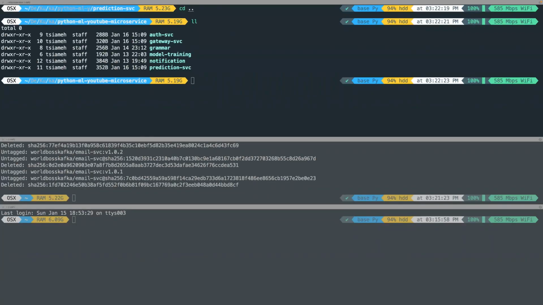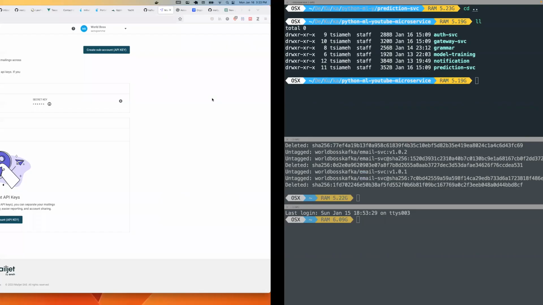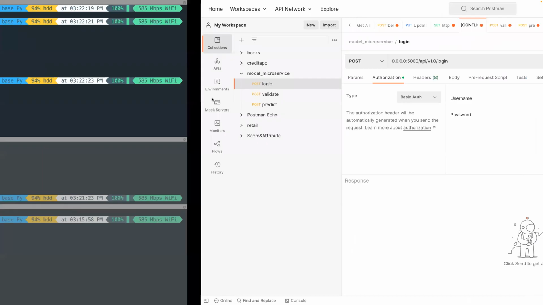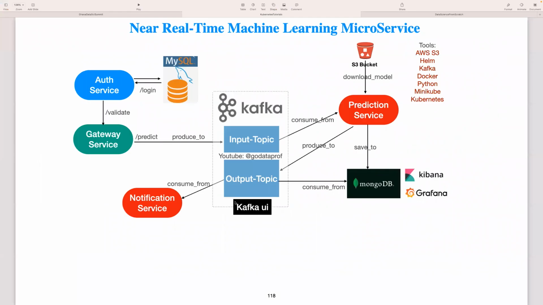Okay, so welcome back to my last video on the microservice. That is the machine learning microservice that we built earlier. So what we are going to do here is run all these microservices in our Kubernetes cluster.